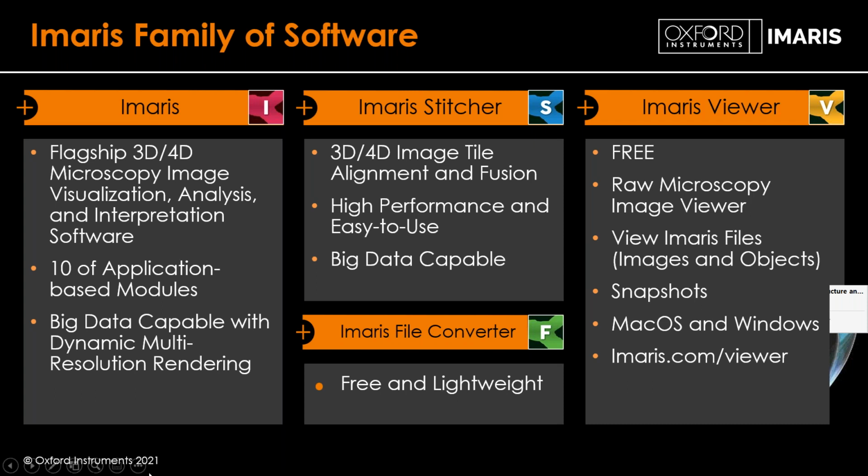We also have Imaris File Converter. This is free. You can download it free from our website. Just go to the demo page, and you are able to convert any of the raw microscopy file formats, which we support over 50 of those, and convert those into Imaris files, which are automatically opened within Imaris.